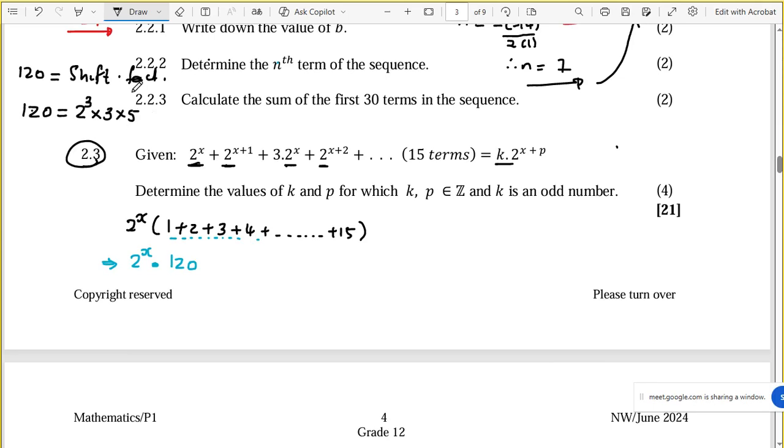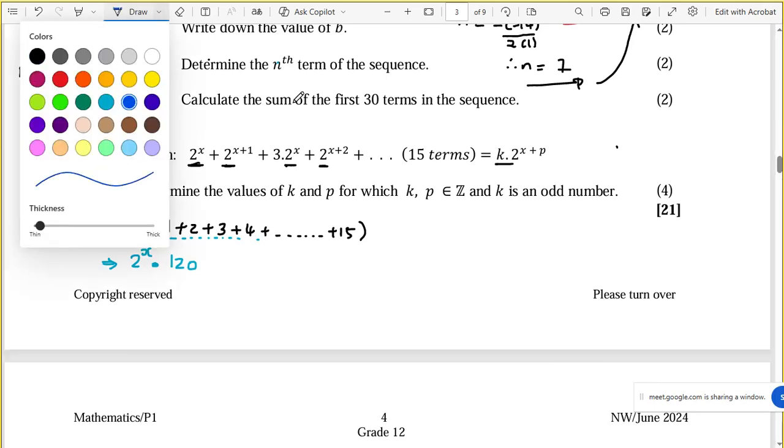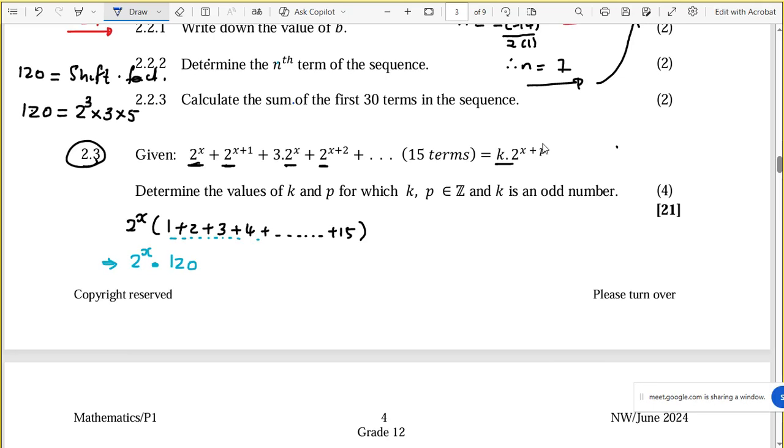Now look at this. I need to make sure that whatever I get is in that form. So this will be 2 to the power 3. I need it since I have this 2. I'm just going to say this will be 2 to the x times, I need that 2 to the power 3. And then 3 times 5, I need to combine those to get 15. So now the base is the same, I can add the exponents. So this will be 2 to the power x plus 3.